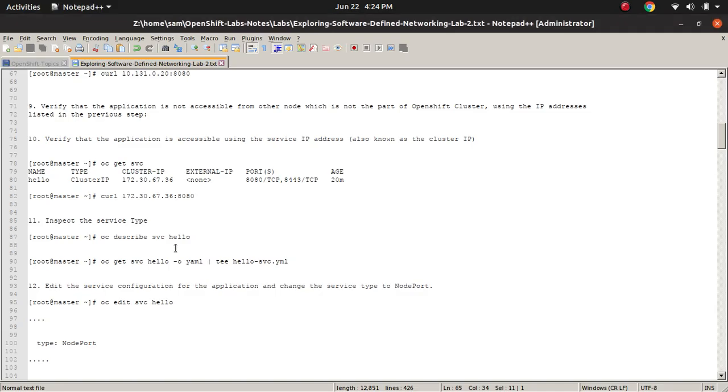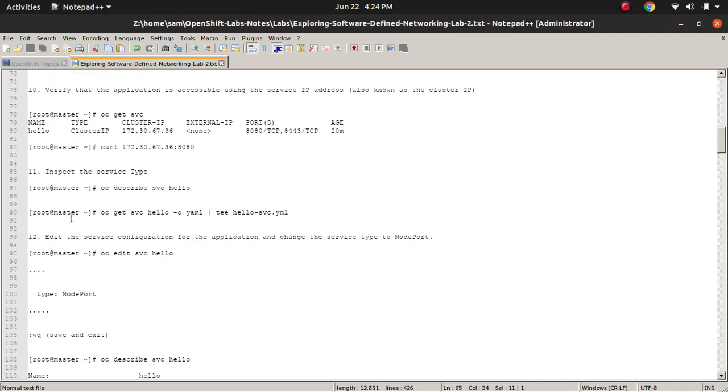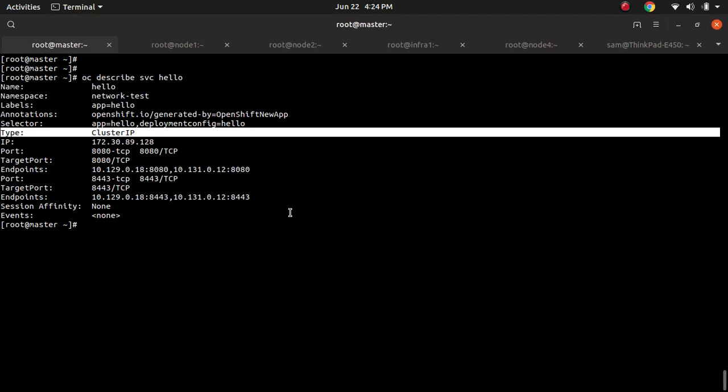Okay, so here first you have to describe the application. Second, generate a YAML file. There is a recommendation to manage the resources in a declarative way, so you can use get -o yaml.